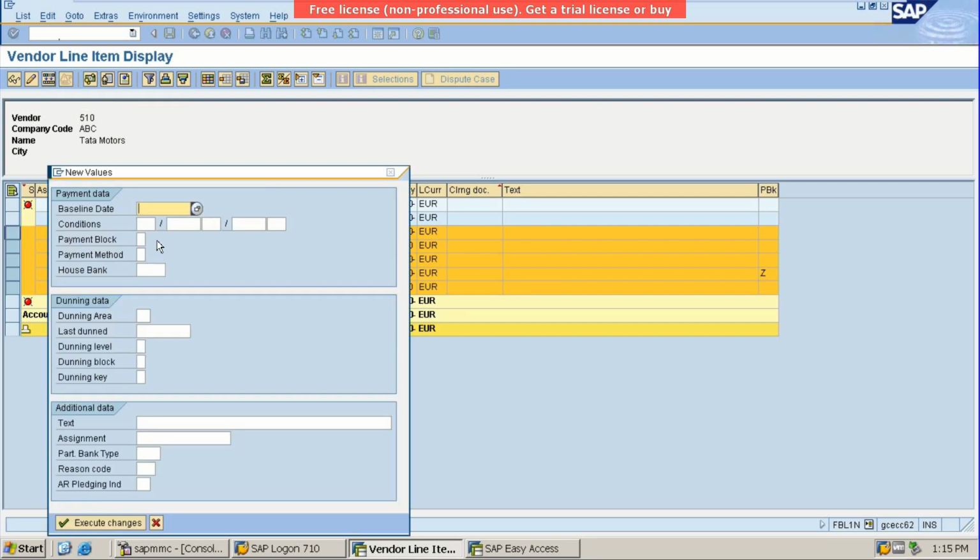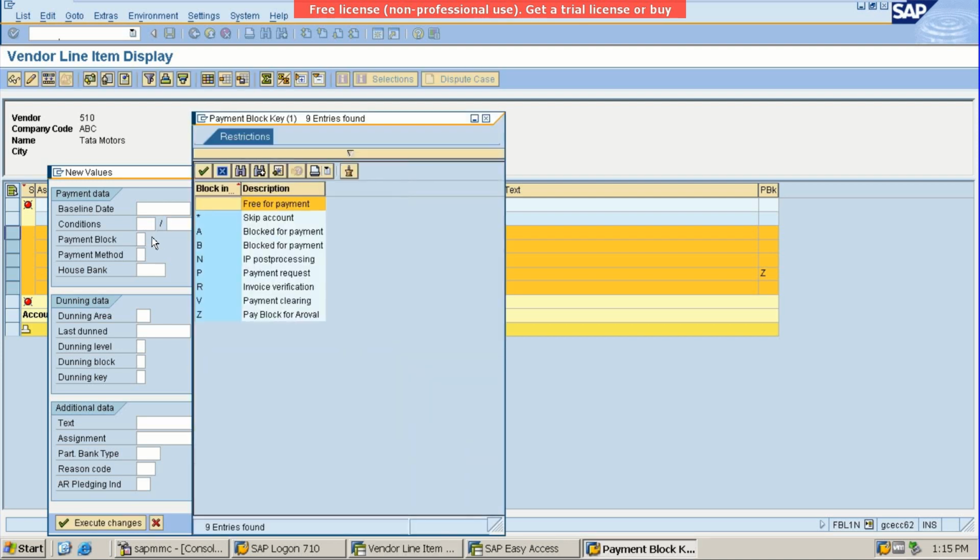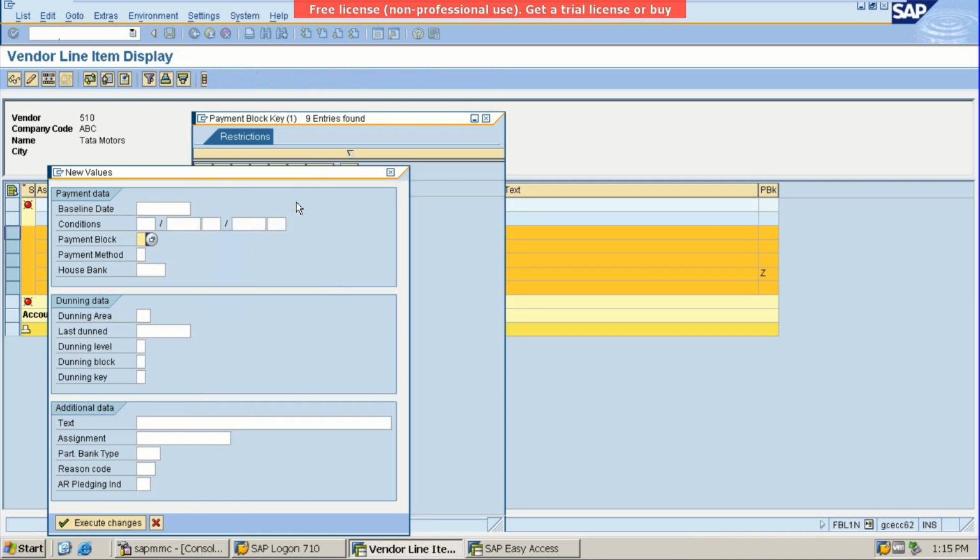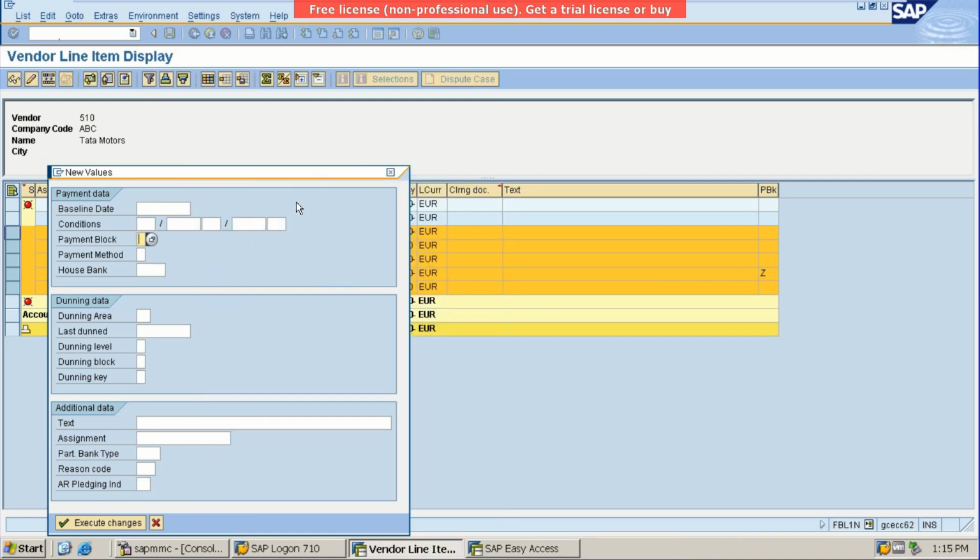Now mass change. What will be my new payment block? That I have to give here. My new payment block will be free for payment. If we have thousands of payment blockages, you have to select them and choose free for payment.